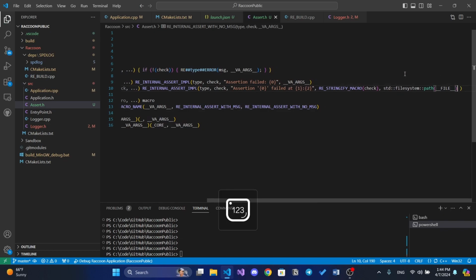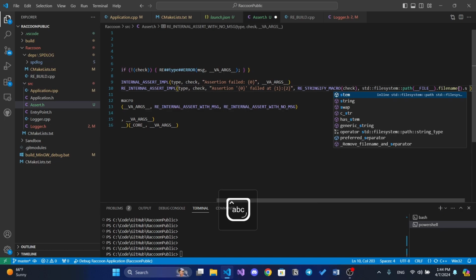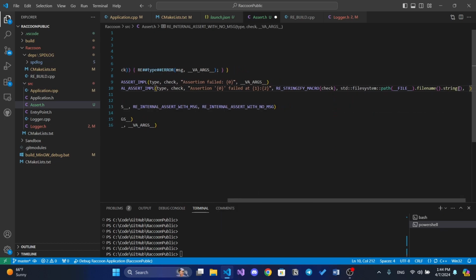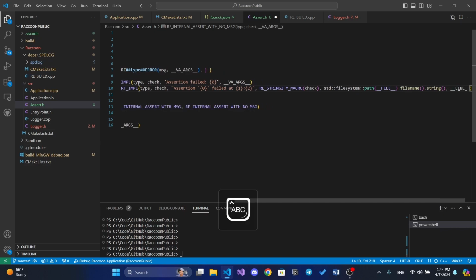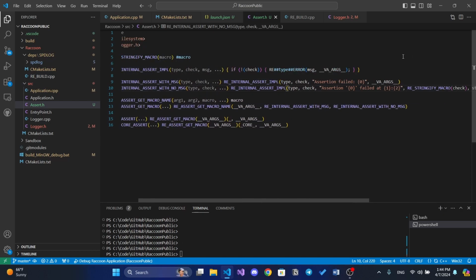So that's just an object. This std::filesystem::path is just an object. We can take a file name from this object and convert it to a string. So that's what we need. And the last thing we need is the line. So that's it. Okay, that's pretty much it. That's what we want.